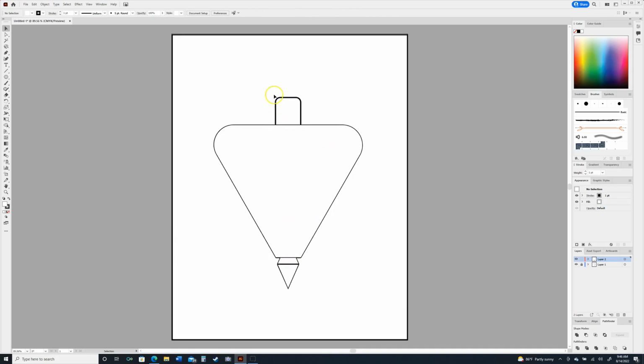Now we're going to make the little doodad up here at the top that you use to spin the top. I'm going to use a rounded rectangle. Back to the shapes. Hold it open, choose rounded rectangle. Start about here, drag it out till it about fits that top, size and shape wise. Use your selection tool to move and resize to make it fit.